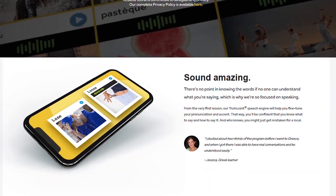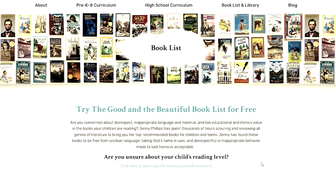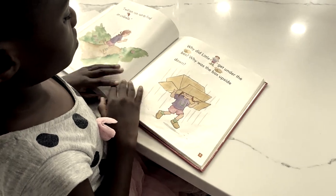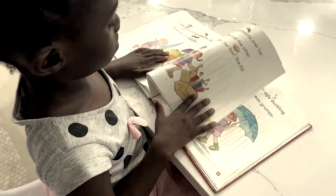For language she'll be doing French with Rosetta Stone, which is given to us for free through our local library — check your local library to see if they offer it too. All of our children also do sustained silent reading, and we pick their books from the Good and the Beautiful book list. It helps me select books that are age-appropriate and aligned with our family's values.